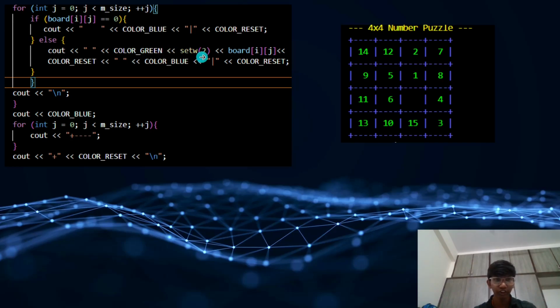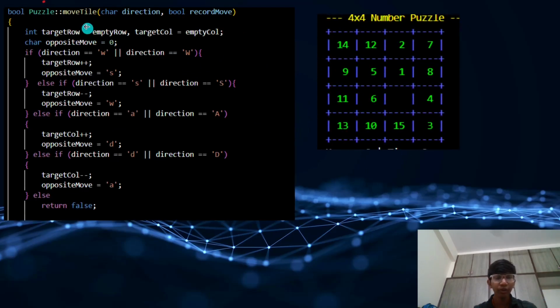We also use the setw function, which stands for set width, to force a number to take up exactly two spaces, for aligning single digits and double digits. For this, we print the number itself, and then we reset the color to color blue to print the final border. After the nested loop has finished, our final loop runs to print the bottom border of the grid, closing it off. By combining the screen clearing, the ANSI colors, and the setw function formatting, we get a clean, professional, and perfectly aligned result as you see on the right.